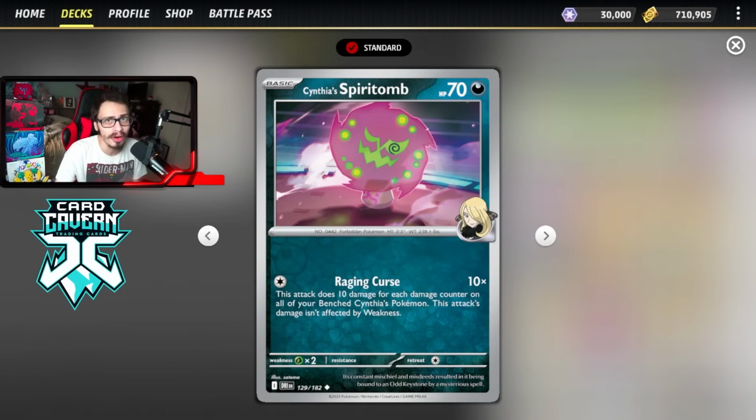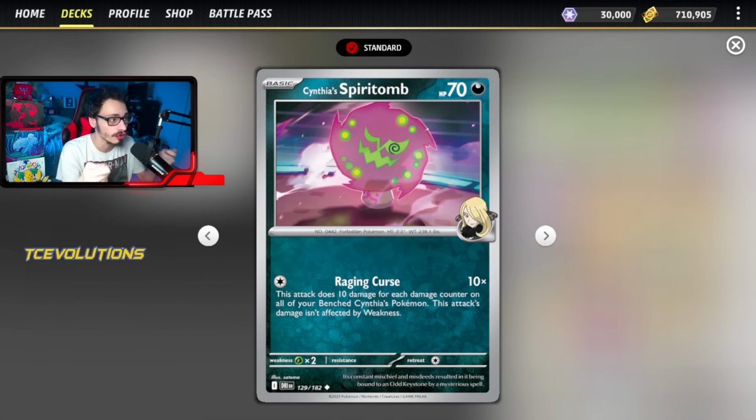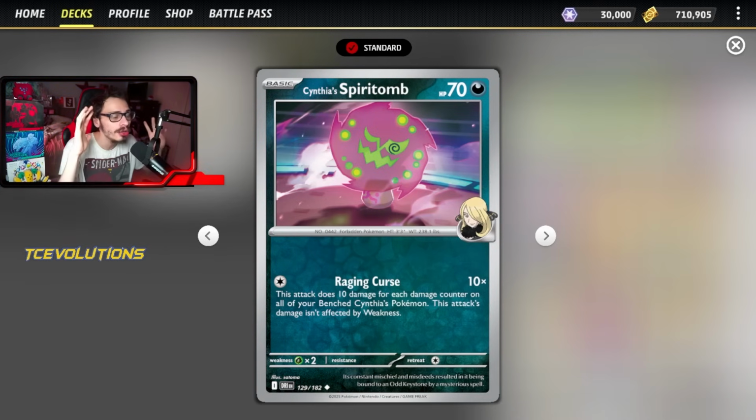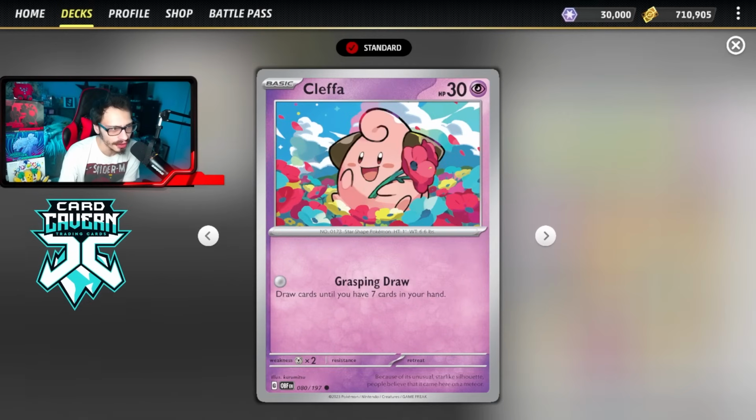But basically with 400 HP Garchomps with free retreat, if you're pivoting between the two of them, which is how I like to play the deck, I like pivoting between my two Garchomps and then forcing my opponent to have a Boss and then healing with Monkey. You can come in with a big Raging Curse for a giant knockout out of nowhere, which is really nice. And then, yeah, we do have Cleffa to set up your deck a little bit.